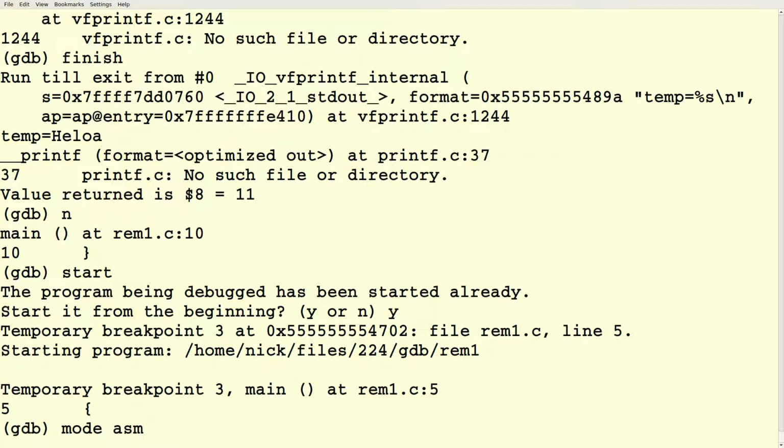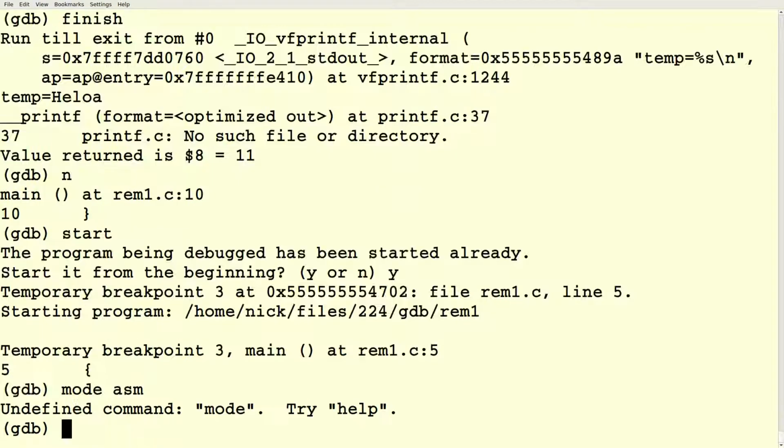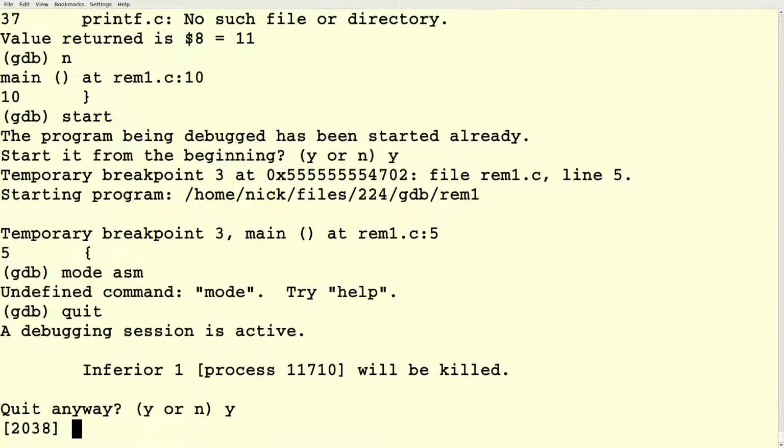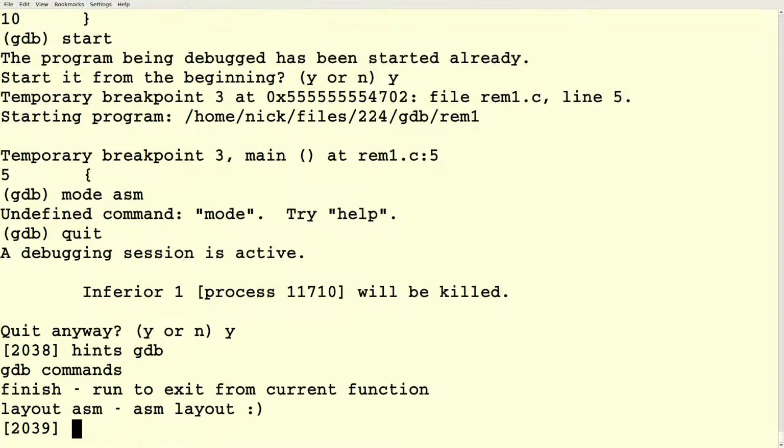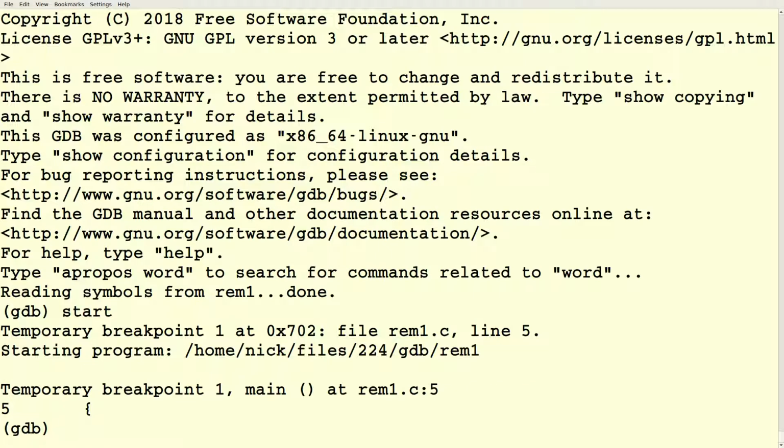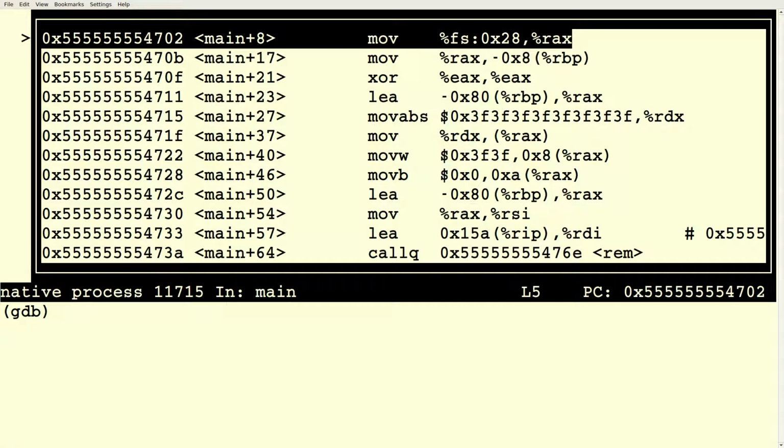The other function that's useful is mode, and if you say mode asm, oh, it's not mode. Layout. Say layout asm, and you get this nice graphical view of what's going on. This lets you debug in assembly language. So we're in our main function here. You can see main plus however many bytes beyond there.